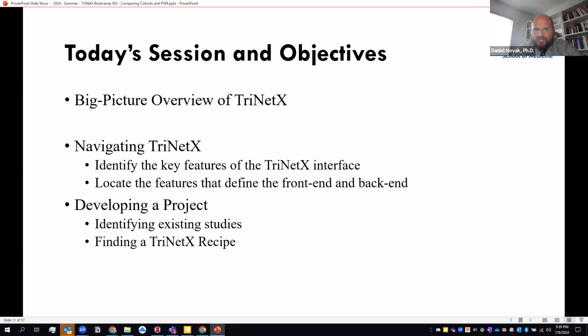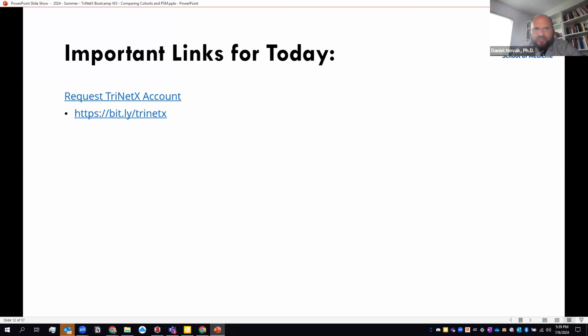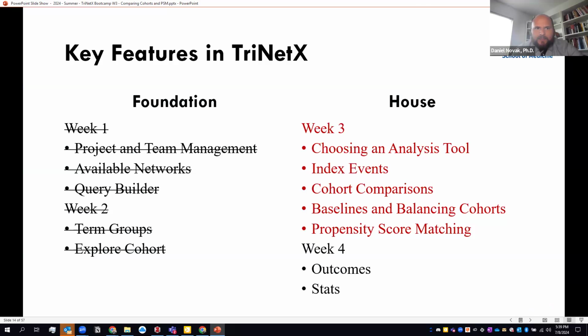Today, actually, I forgot to update these, but today we're going to be really moving into choosing an analysis tool, getting into our index events and seeing what that is and what that means.